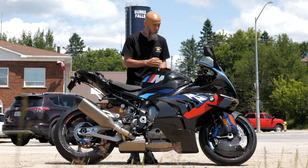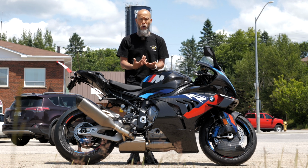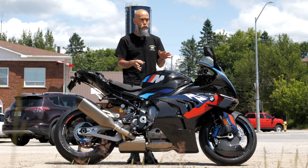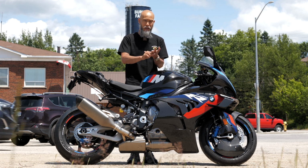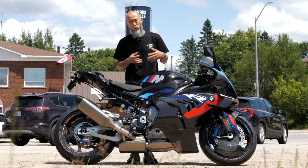There's nothing to fault this bike so far. If you saw my initial ride, I've said that there are a few things that jumped out at me, and they still really emphasize the ride quality. The things that I noticed is, you got your heated grips, you got your amenities, you got your cruise control, which just aids in the whole riding process.